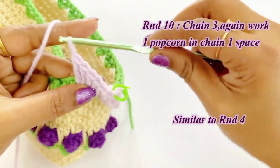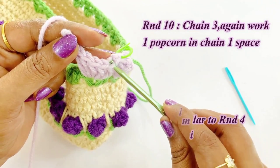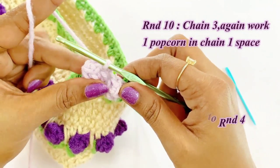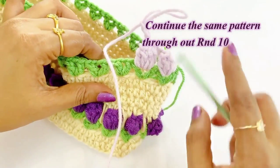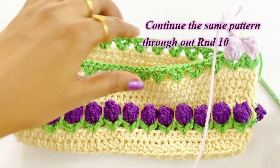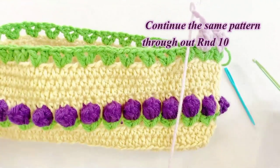After completing the 5th DC, pull the yarn out and remove the hook. Insert the hook in the first DC and pull the yarn through the DC chain and work chain 3. Continue the same pattern throughout round 10. Pause the video. I will be meeting you at the end of round 10.